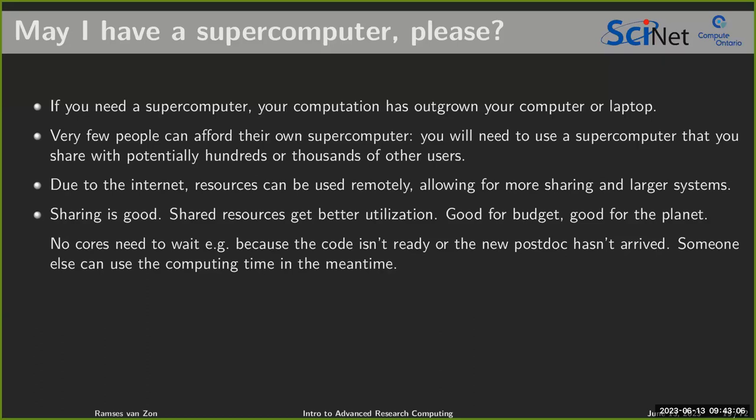What's the typical usage of a cluster in Canada? It's typically over 90%. So there's a waiting list. It's called a scheduler, and we'll look at that in detail. But yeah, it's essentially 100% used. The only time something doesn't get used is either something's broken and it gets fixed, or there's a large computation that needs a lot of nodes at the same time, so we have to wait until we collect those nodes. Those are the only real reasons. So you're always waiting, in a sense.